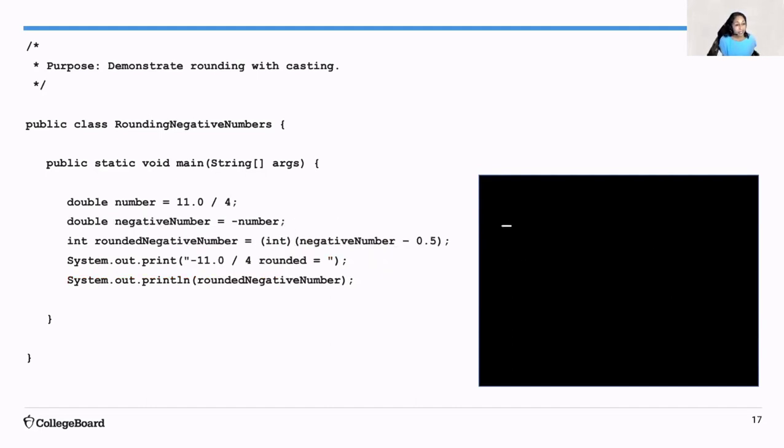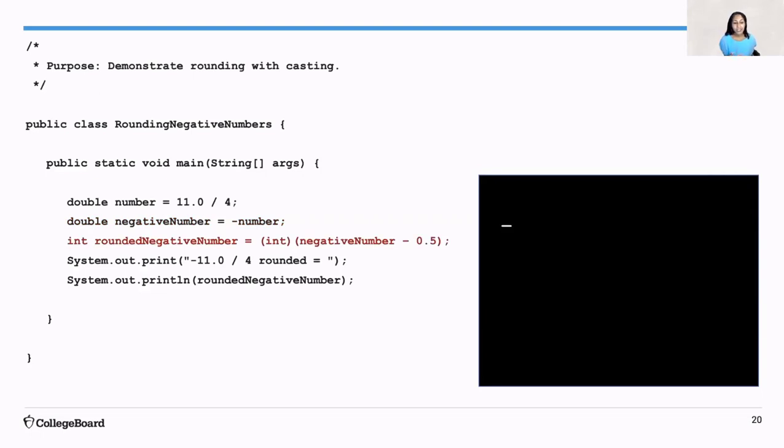I can do the same thing with negative numbers. So again, if I'm doing double number equals 11.0 divided by 4, I'm going to wind up with that same value that I had earlier of 2.75. I'm then going to convert it to a negative number. So I have double negative number equals negative number. So now I have negative 2.75 there.